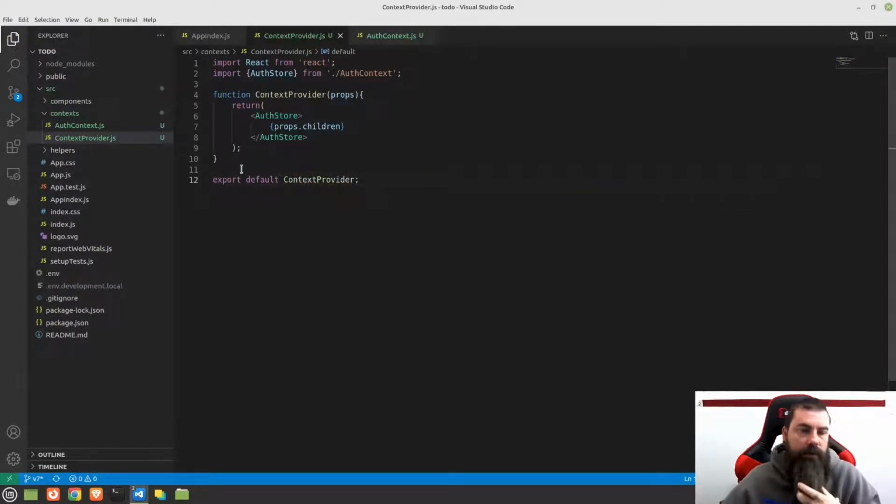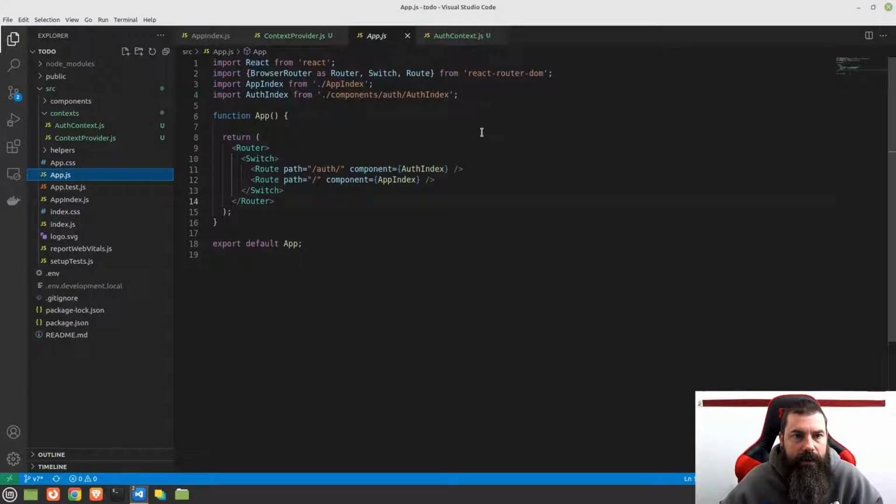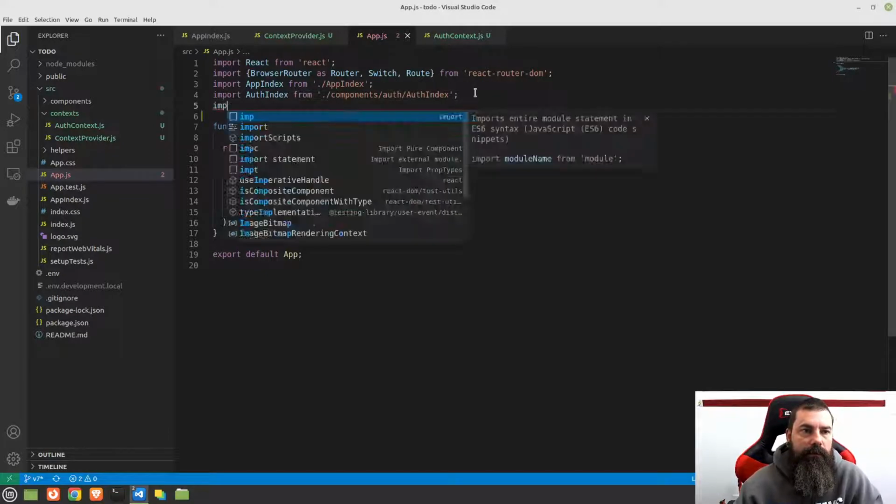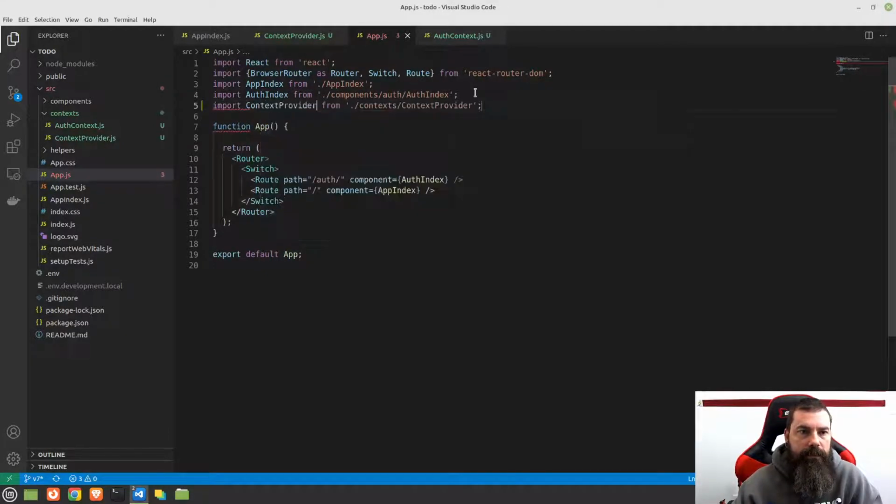And then in order to use this, open up your app.js, and in the app.js, we want to import that context provider. And then right here where we have this router, we're returning a router.